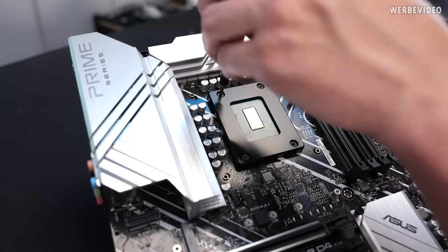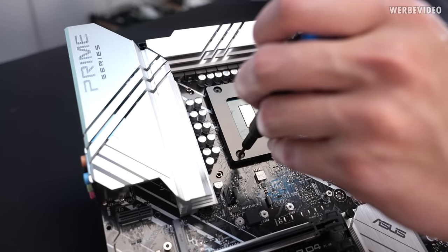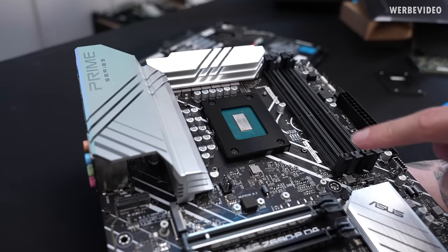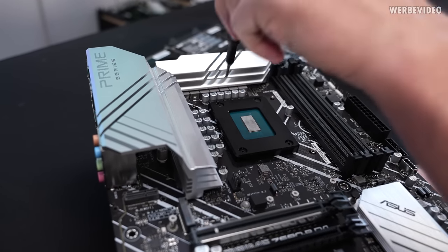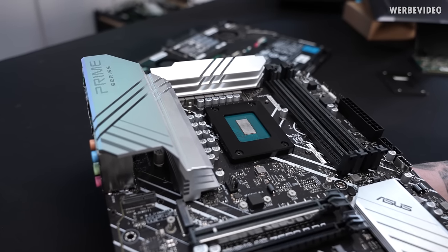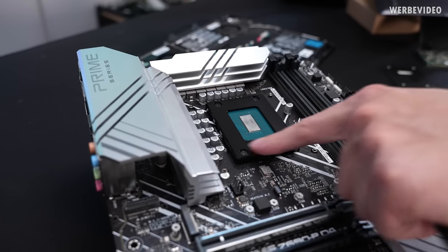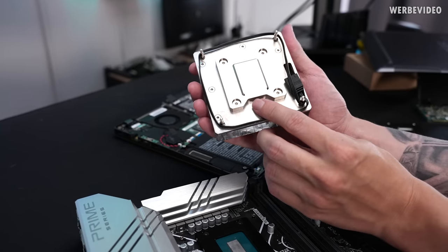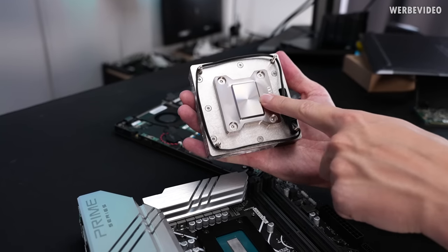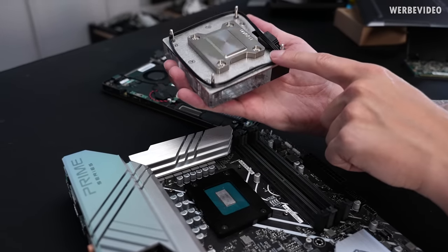Tightening aligns the EK exact mount backplate and also tightens the CPU into the socket. It has a few limitations - obviously it's for an EK block, so no limitation for EK, but you cannot use it with different coolers. One limitation could be the thread they're using in the EK exact mount backplate - I think it's M3, could also be M2.5. Another key point is that the direct die mount is quite thick, definitely thicker than any normal direct die frame, so it doesn't allow you to mount a normal cooler on it because the die is sitting lower into the socket than the surface.